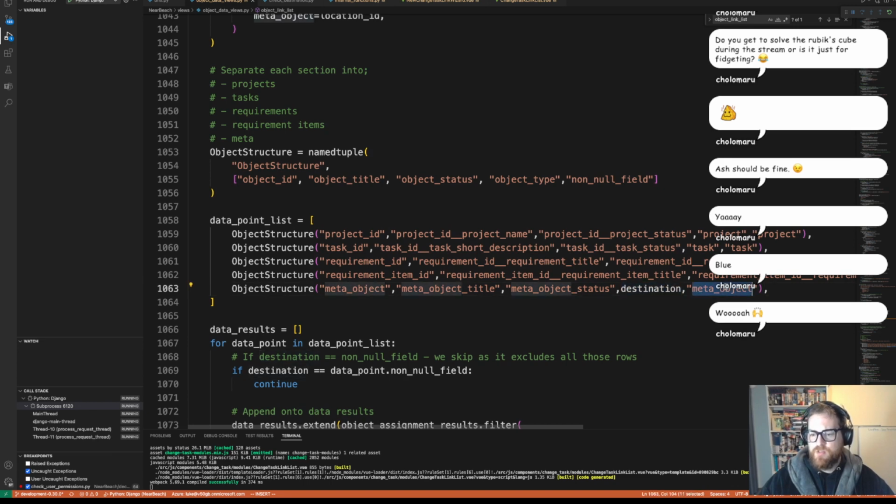So we're actually only getting the meta object stuff. Which makes sense.